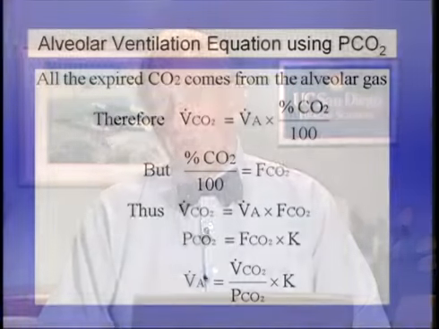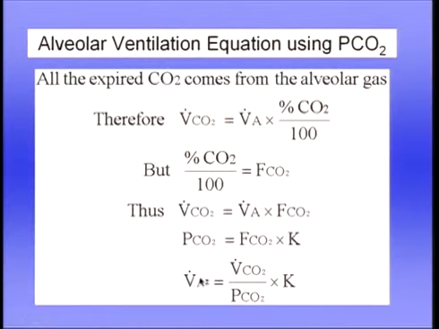It has to do with the fact that we measure CO2 production and alveolar ventilation in slightly different units. Let's not worry about it, because we're not going to use the constant at all. It's just important to know that there's an inverse relationship between the alveolar ventilation and the PCO2. In other words, if we double the alveolar ventilation, we halve the PCO2. If we halve the alveolar ventilation, we double the PCO2. And this assumes that the CO2 production is constant.